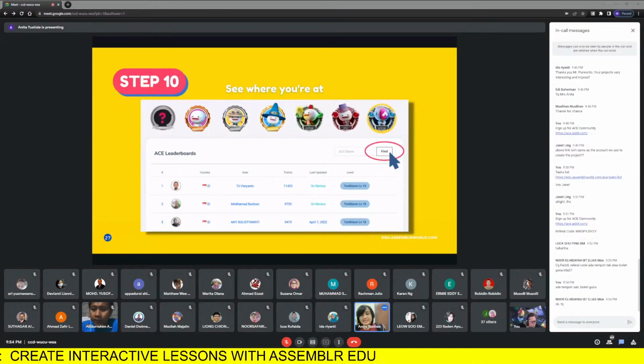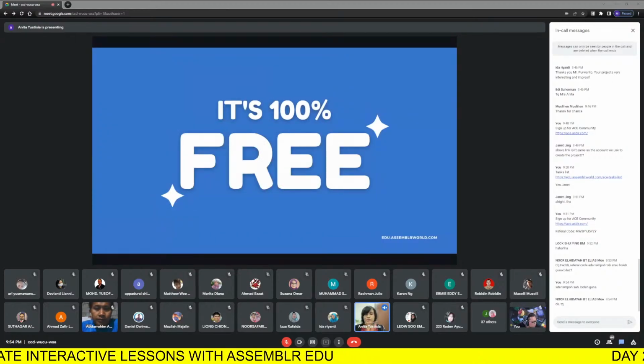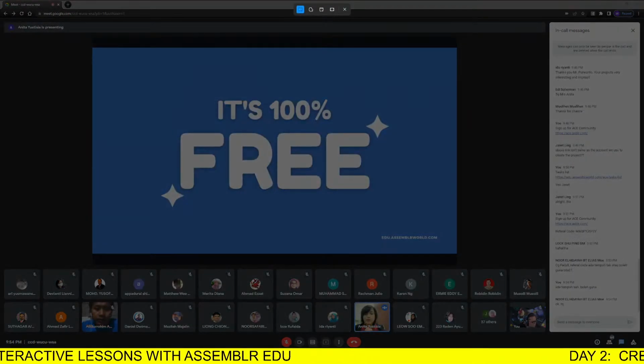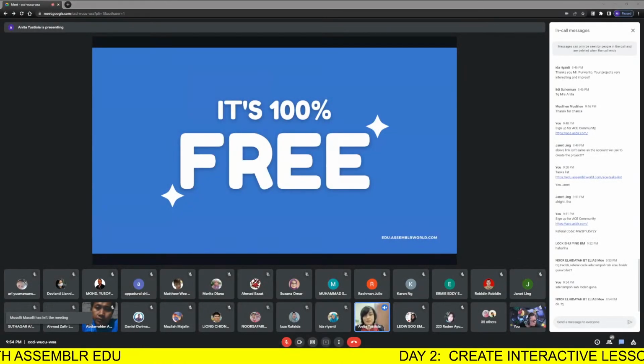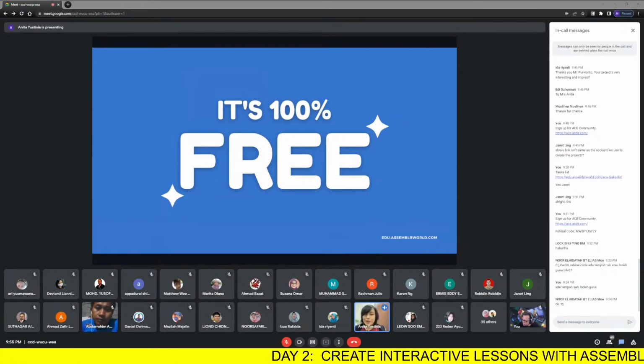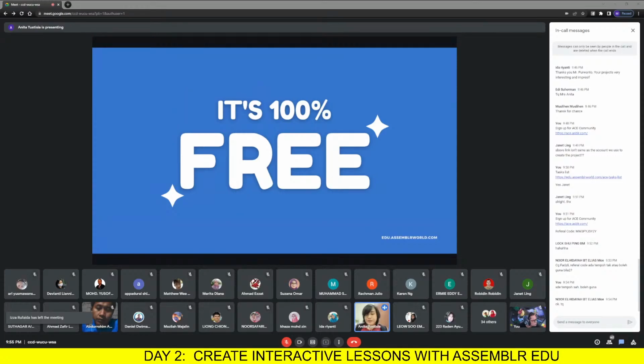So yes, this community is 100% free. I recommend you join this community. It's not just about the fun. We know it's really fun, but you'll also get some amazing rewards. Imagine that you will no longer have to pay for any subscription, because you will be getting a lot of subscriptions when you are leveling up in the community.